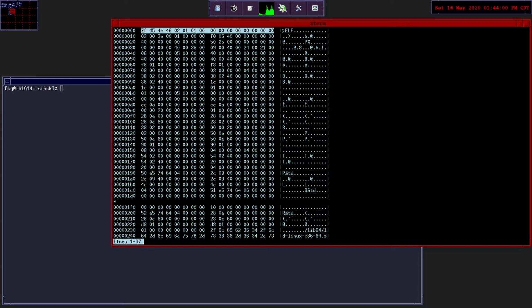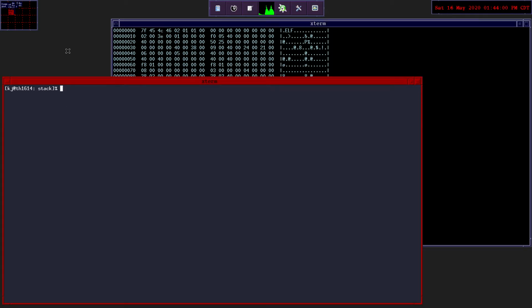And then in this last column, if the value for these bytes falls within the ASCII range of printable characters, it will show the actual character here. And if it's outside the range of printable characters, it just shows this dot here. So we'll be able to find useful things in here.